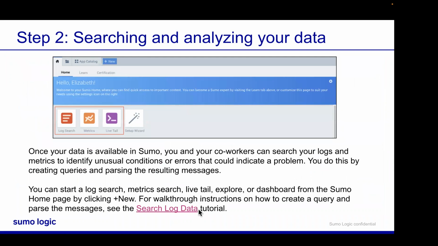Again, step 2, now your data's in there. And be aware, as your data comes into Sumo, it gets tagged, okay? So you want to be able to now create log searches or metric searches, or you want to do a live tail. If you're not familiar, a live tail is typically run by an administrator. He or she uses a live tail to view the data as it's being ingested into Sumo Logic. That's what a live tail does for you. It allows you to see those messages as they're being ingested into Sumo Logic, okay? Once you get into these log searches and metrics, you do have the ability to build dashboards that allow you to display and share your findings.